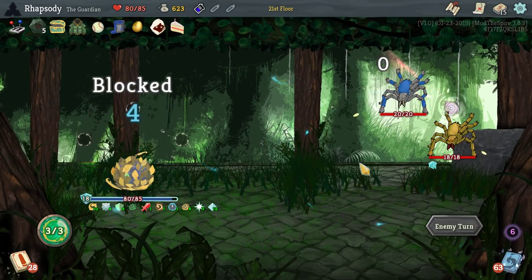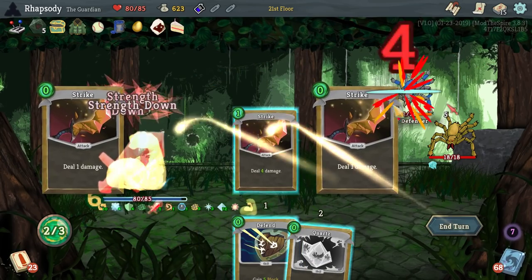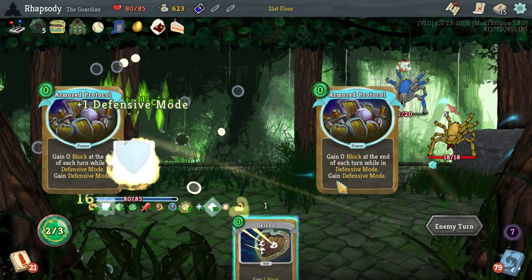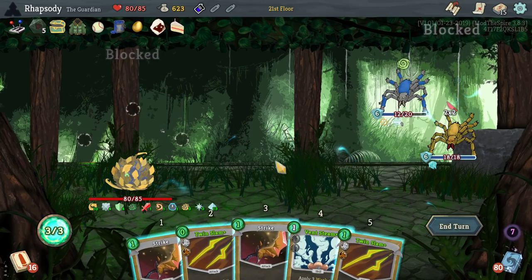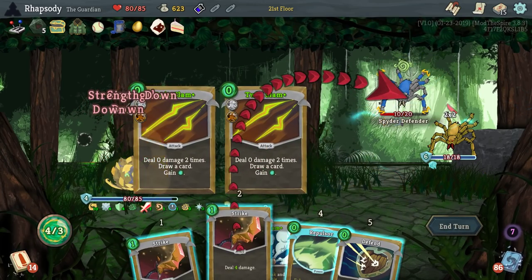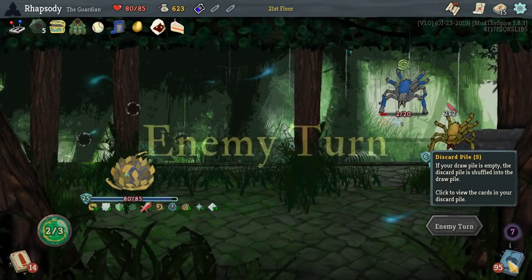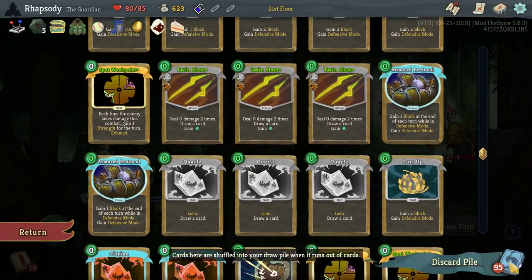Alright, I'm curled up for four more turns. I don't have to do anything. Yeah, those Spot Weaknesses just don't work here. That's really unfortunate. I now just have cards in my discard pile that say, gain zero block when you're in defensive mode. Come on. Where are my copies of the Twin Strikes that actually deal damage?